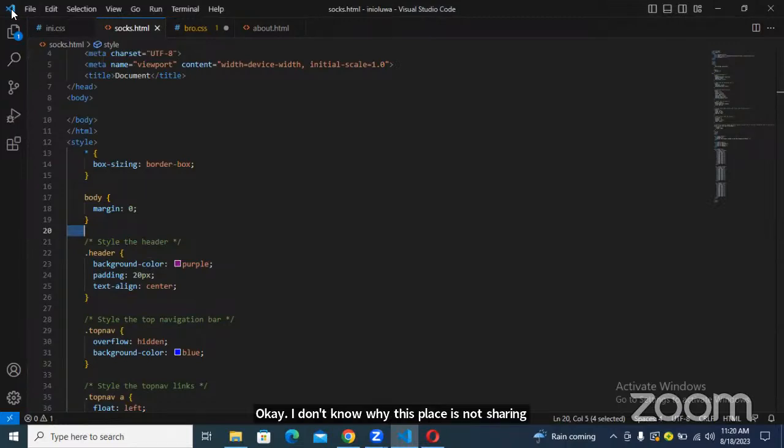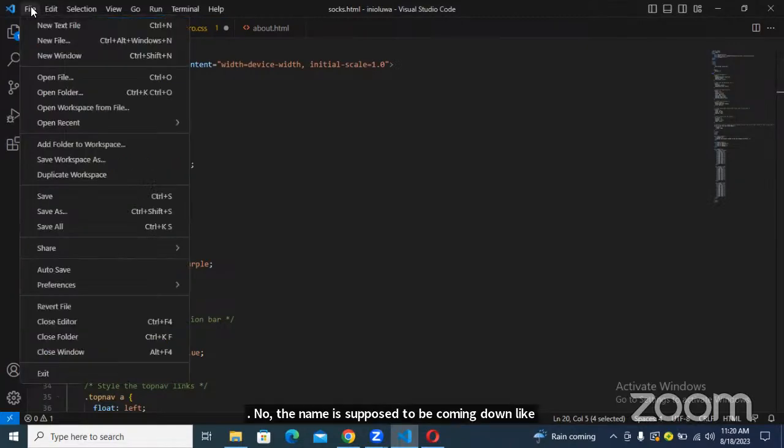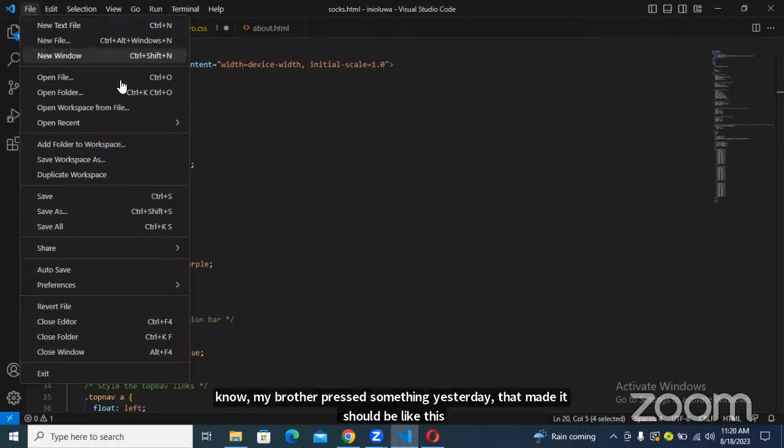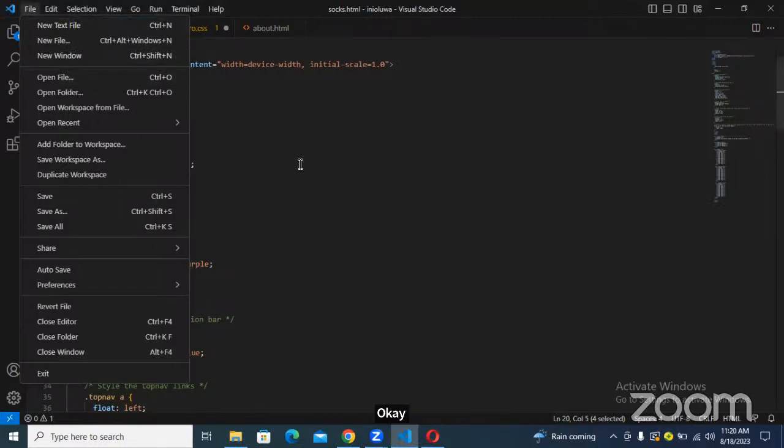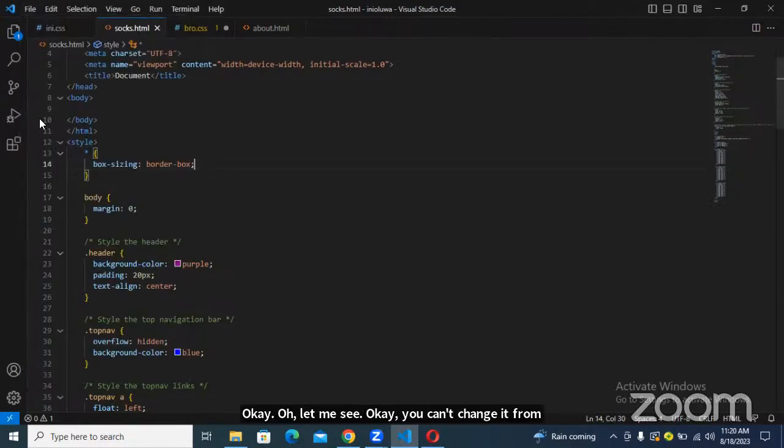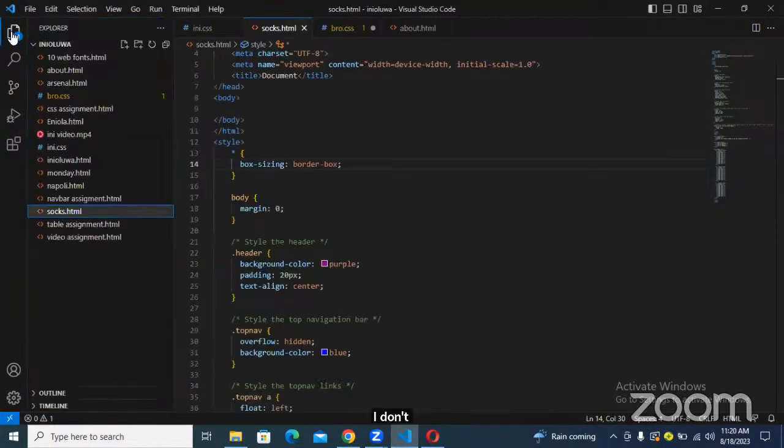Hold on. Normally, the name is supposed to be coming down like this. I know my brother pressed something yesterday that made it to be like this. It was not like this before. Okay, you can change it from your library. I'm trying to figure out how to get it back. So it's back.